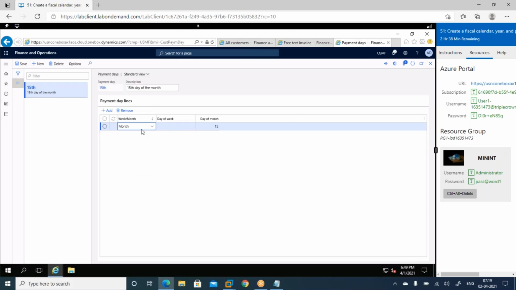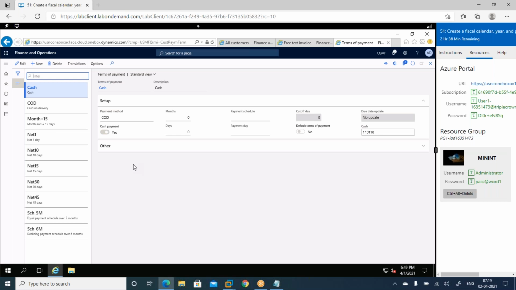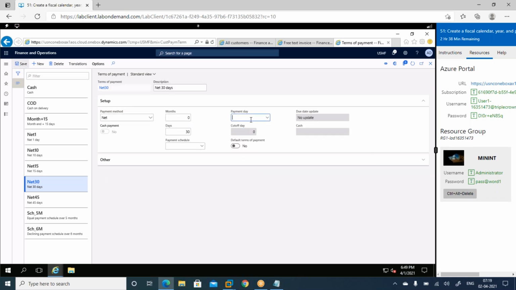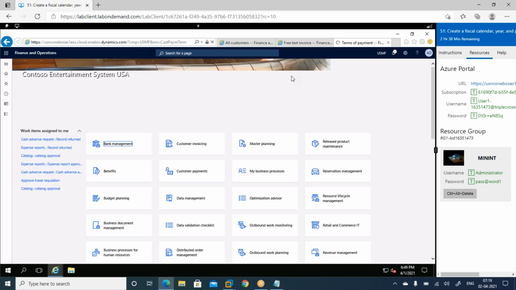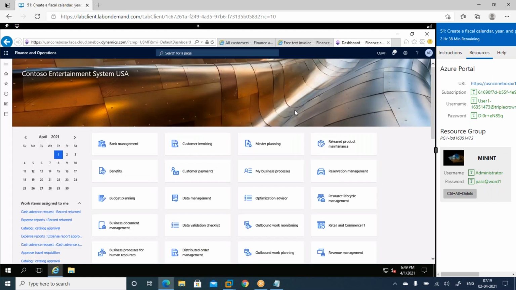Actually, this payment day can be tagged to terms of payment directly. Instead of mapping independently, we have a function called payment day attached. We can map 30 days and payment day together, inside. That is also possible. So if the dates are changed, it will be updated. Now we'll try to map another functionality. Now the date we have verified.